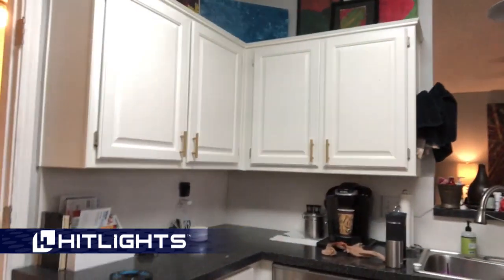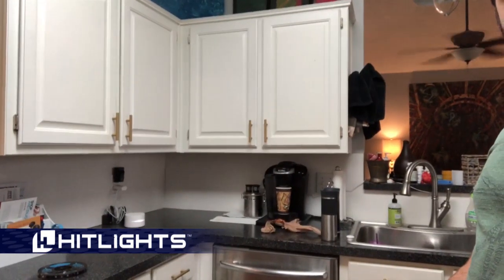Our kitchen here, we've got this area, and as you can see, these are the full lights on. It's still kind of dark under there. So one of the projects, when we first moved in, I said I'd really like to put some lighting under there. I had some small battery powered LED lights. They're okay. The batteries don't last very long and they're not super bright. So I'm really looking forward to getting these LED strips installed under here.